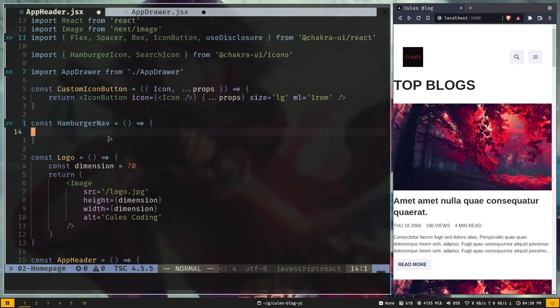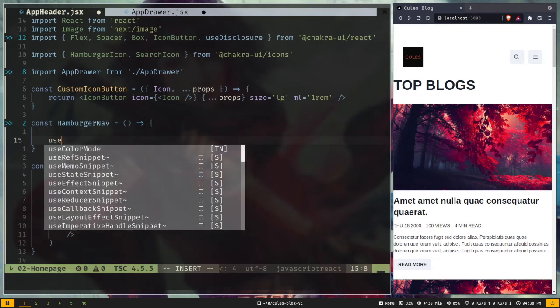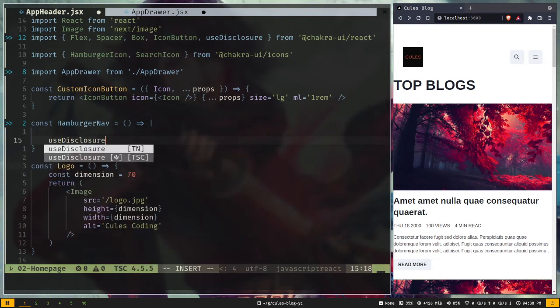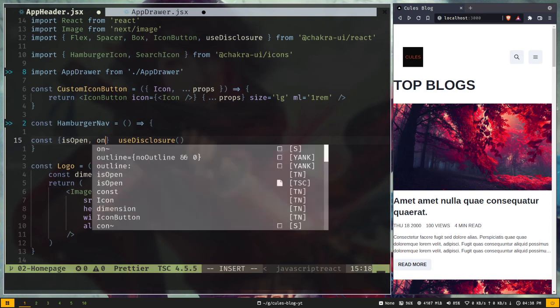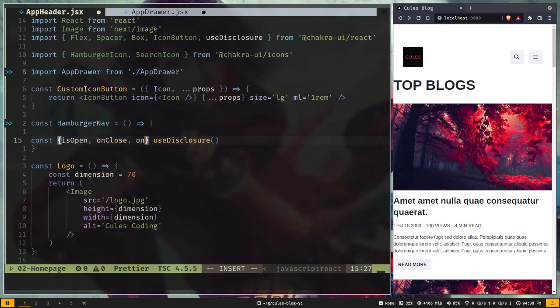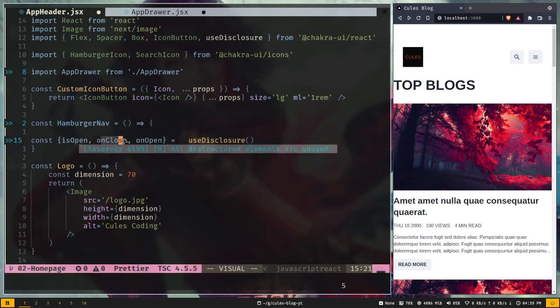So I will call the useDisclosure hook, and let's destructure the return result: isOpen, onClose, and onOpen. isOpen is a state value, and onClose and onOpen are just functions to manipulate that state.